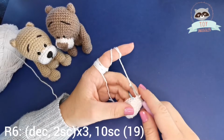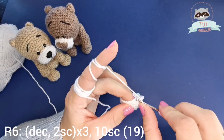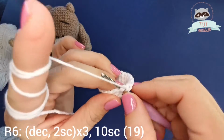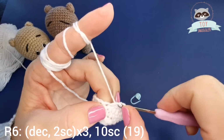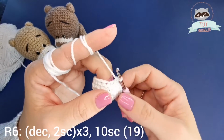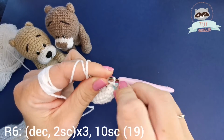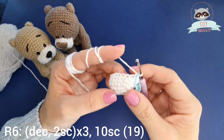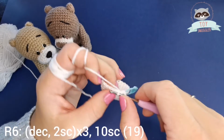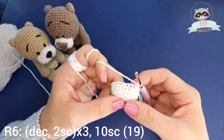We start row 6 with a decrease. I go into the front loops only of the next 2 stitches, grab the working yarn, and pull it through, and then grab the yarn and pull it through the 2 stitches that I have on my hook, and place my stitch marker. 2 single crochet into the next 2 stitches, and I have to repeat that 3 times.